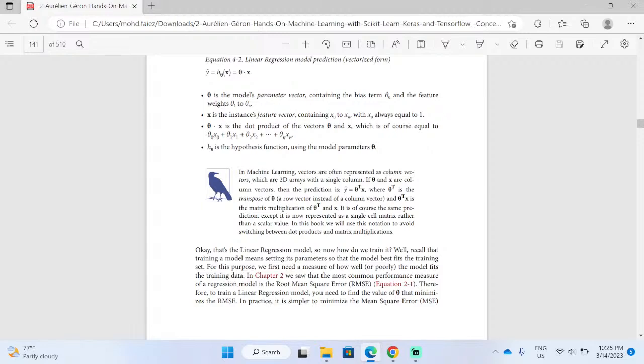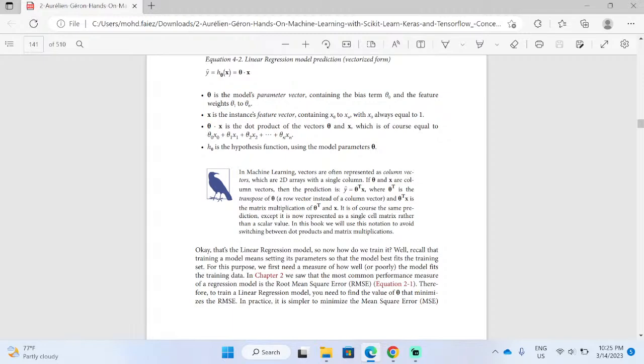In machine learning, vectors are often represented as column vectors, which are 2D arrays with a single column.